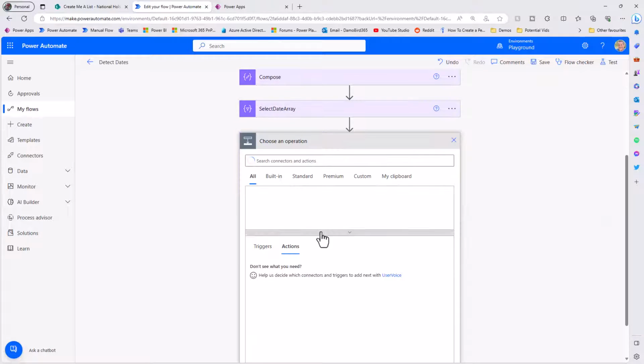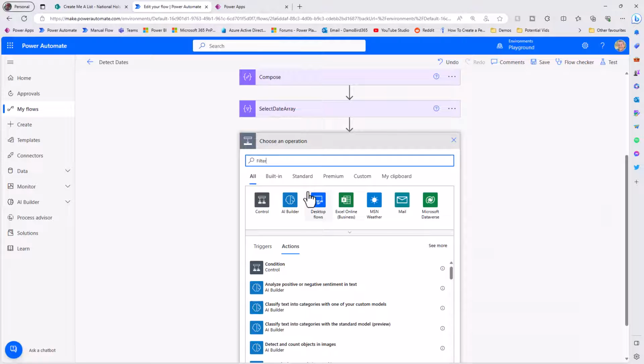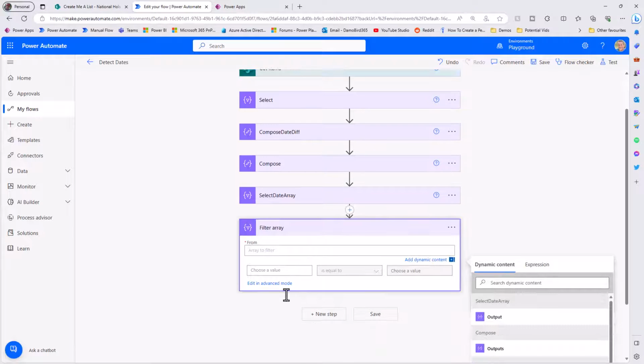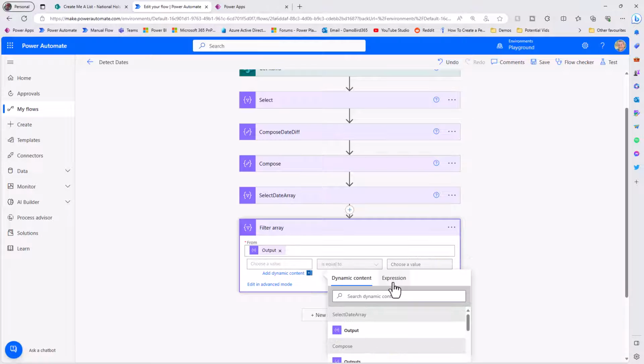Next up, what we want to do is filter that array, because we want to remove the Saturdays, the Sundays. You might have a different requirement. You might want to keep the Saturdays and Sundays and remove the Wednesdays or something else. But we're going to take the output from our select date array, and then we're going to perform a number of expressions. We'll start with something basic.